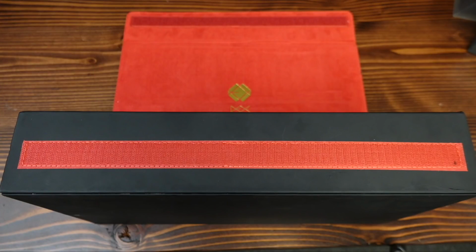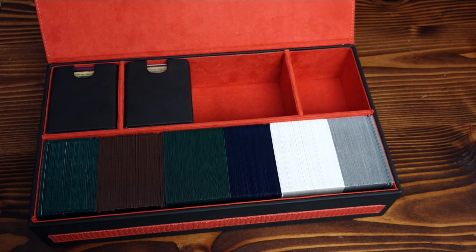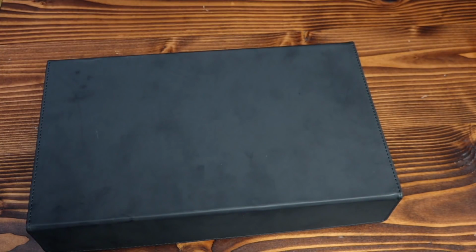The Supreme Game Chest is secured by a sewn-on Velcro closure, which is clearly built to withstand the pressure hundreds of cards can place on the lid. I cannot emphasize enough just how strong this Velcro closure is. In all my testing and, let's be honest, general reckless use, it has never budged once. The Velcro strips are in fact sewn on, a really clever choice, as it keeps the Velcro from peeling off the box itself, as oftentimes happens when they are glued on.